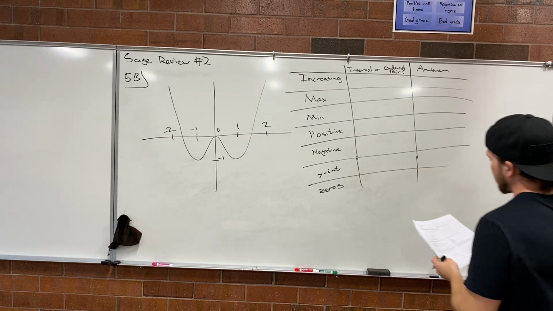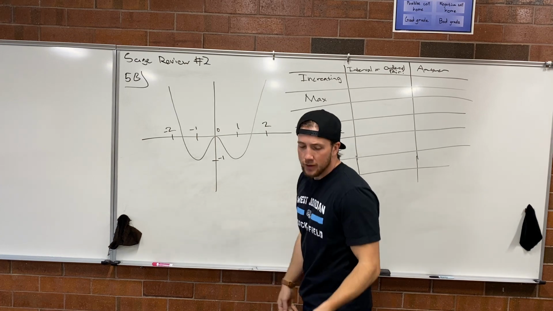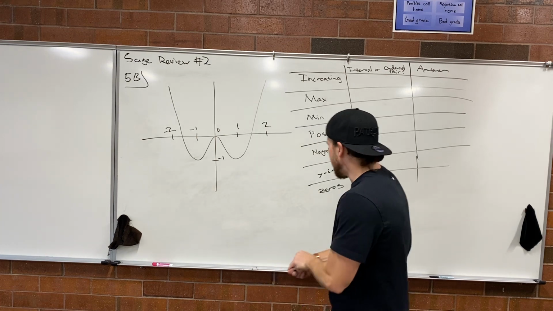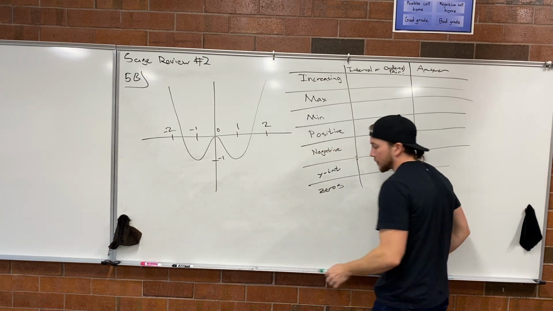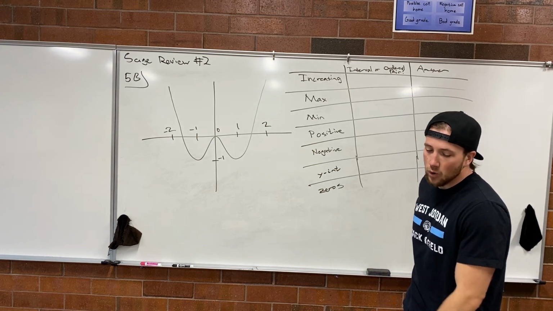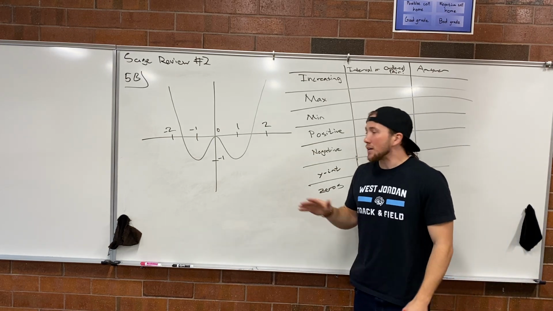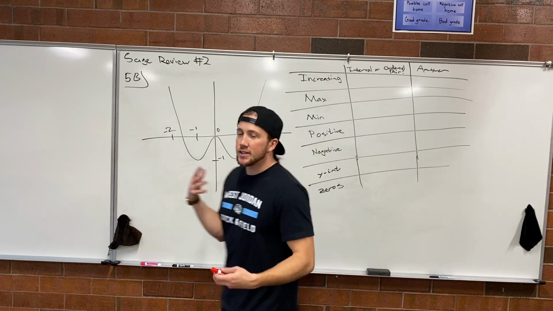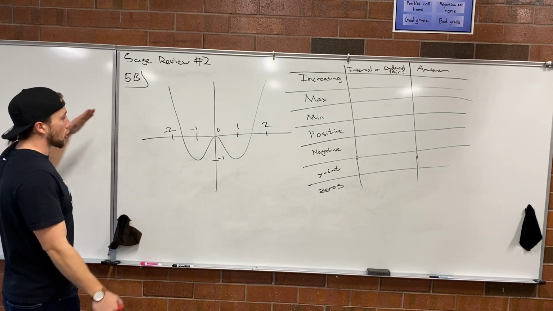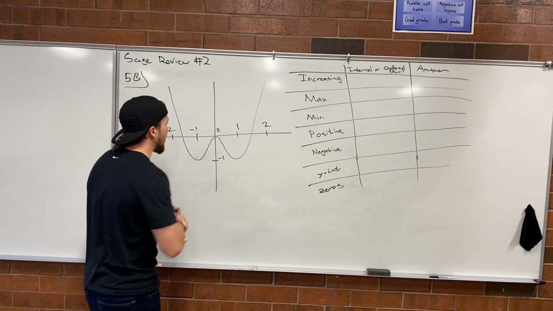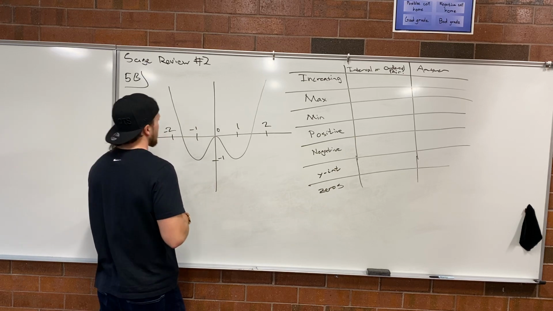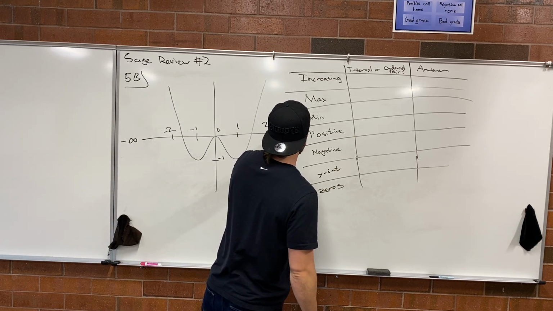So to start, we're going to figure out where it's increasing. And the way that we decided to do this is we're going to bust out some other color markers. We have to think about increasing, decreasing, and positive, negative. Imagine you're riding a roller coaster and you're always starting on the left all the way out at negative infinity. Okay, let's get that labeled, and then positive infinity is at the right.